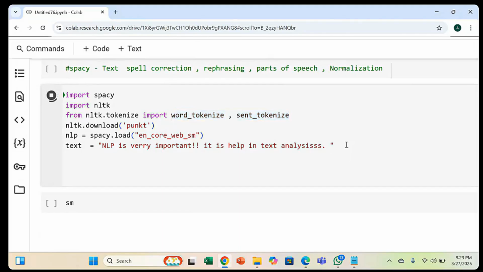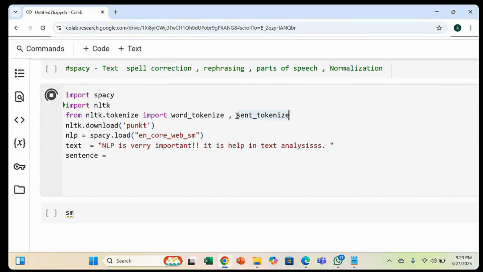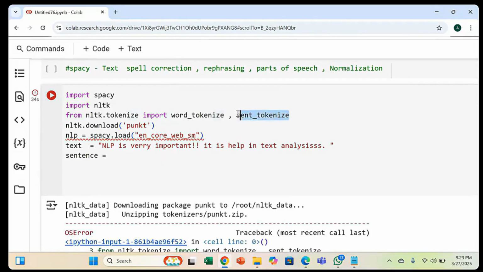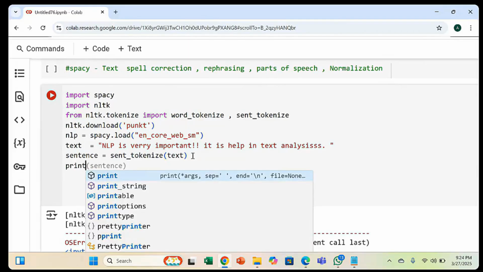Now I'll define a variable, sentence, and call sent tokenize. I'll paste the text here, inside sent tokenize, since I need to perform it on this text. Then print that sentence.